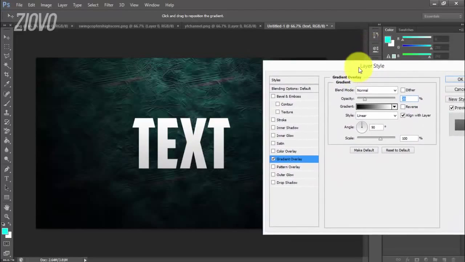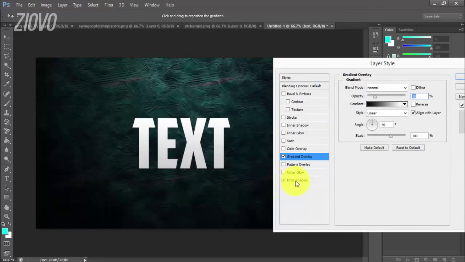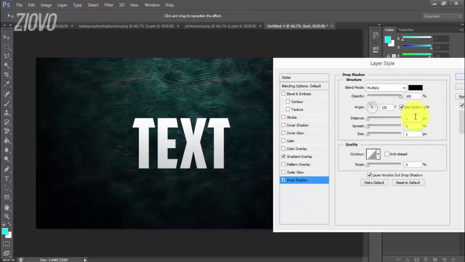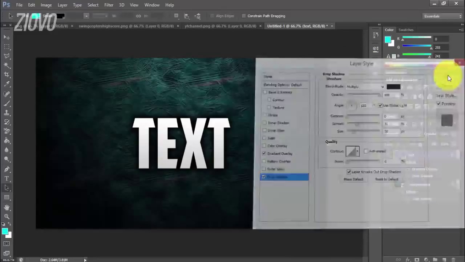Another thing I like to do to my text is go ahead and add a drop shadow to it. And here, once again, you can experiment. I usually set the distance to 0, the spread to 33, and the size to 33, and as you can see, it gives it a nice shadow. And of course, you can experiment with these as well. You can make the shadow bigger and whatnot, and change the size of it. And once you find what you like, just press OK, and your text should be good to go.